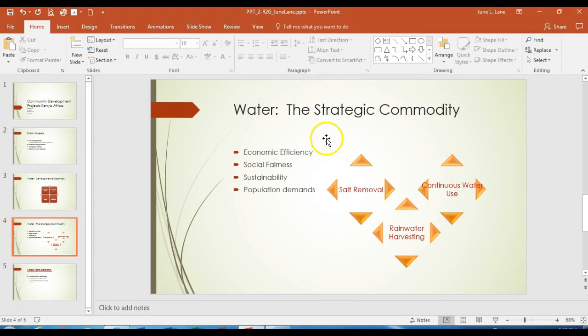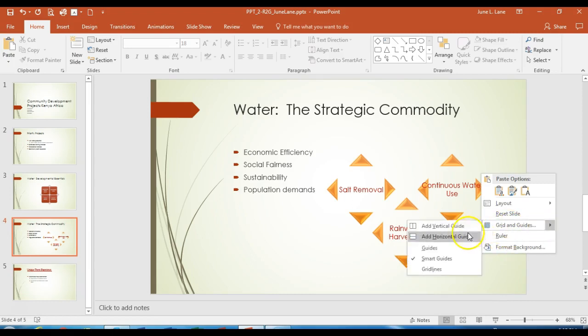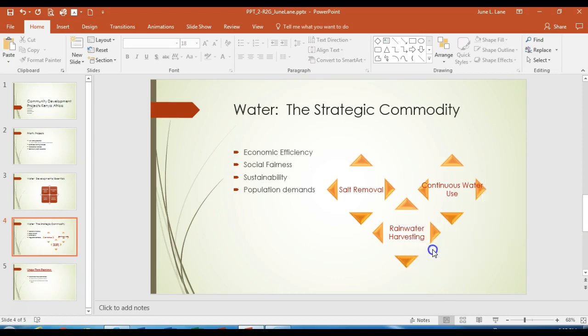I should see a dotted line going through and I don't see it, so let me try this again. Do a right click. Oh, here we go. Click this arrow off to the right. There we go. I want guides. This is what I'm looking for. We want to change our guide. So we want our vertical guide to be at 1.33. And we want our horizontal guide, and our vertical guide is going to be at 0.33. And we're going to align these shapes so that they appear in this area over here.